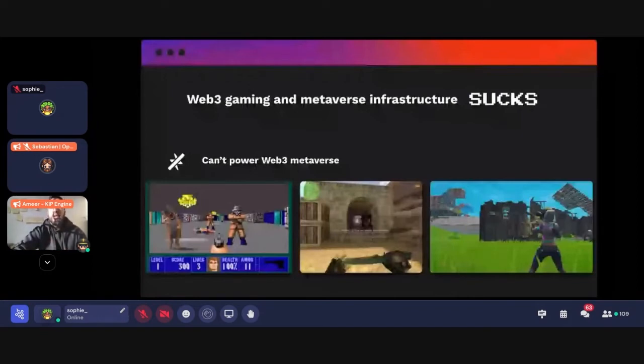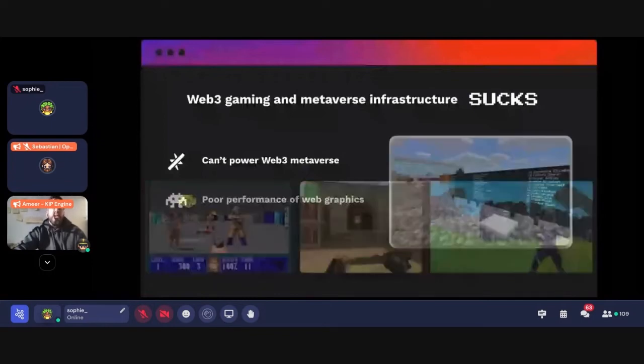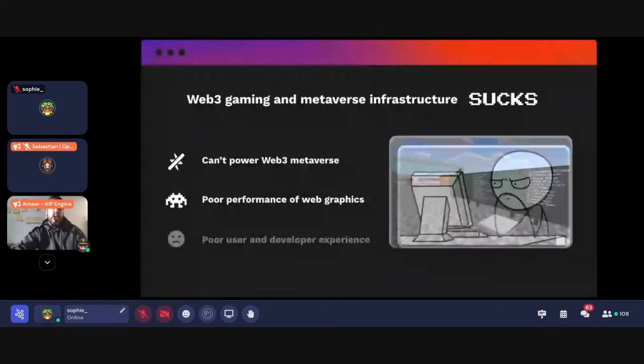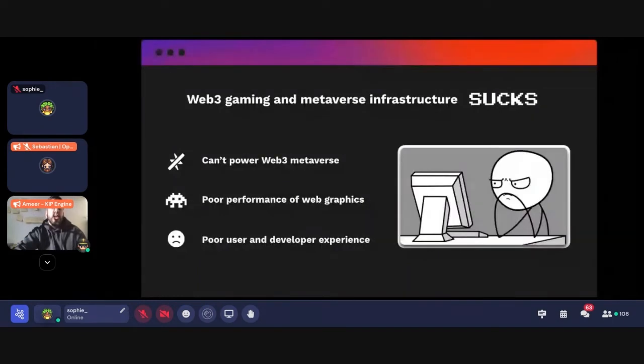The future of the Metaverse just has to be web-based. Existing web graphics perform really badly. They're slow and inefficient with poor mobile browser support, so the games end up using low quality graphics. There is poor user and developer experience too. With Unity, you have to compile code, which generates bloated applications that overwhelm browsers. And if you want to add GameFi and NFTs, you need to know blockchain coding, which is another barrier to entry.